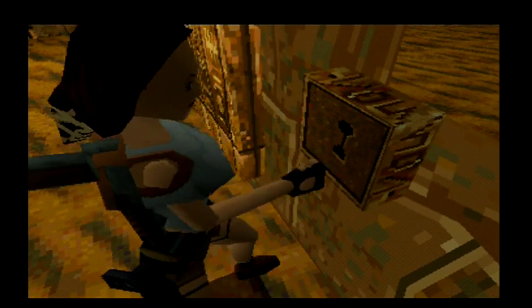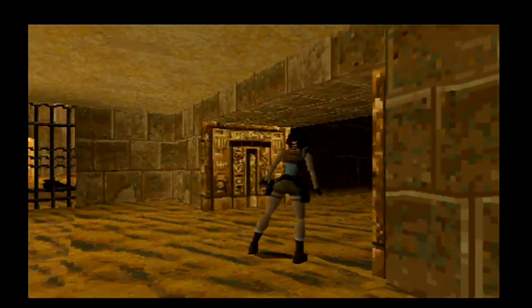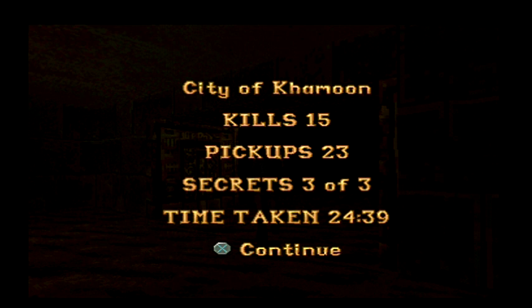And our next level is the obelisk, and there are a few little shortcuts that I am going to show you guys. We'll still get all the items and everything, but I'm just going to show you a quicker way of going about it.